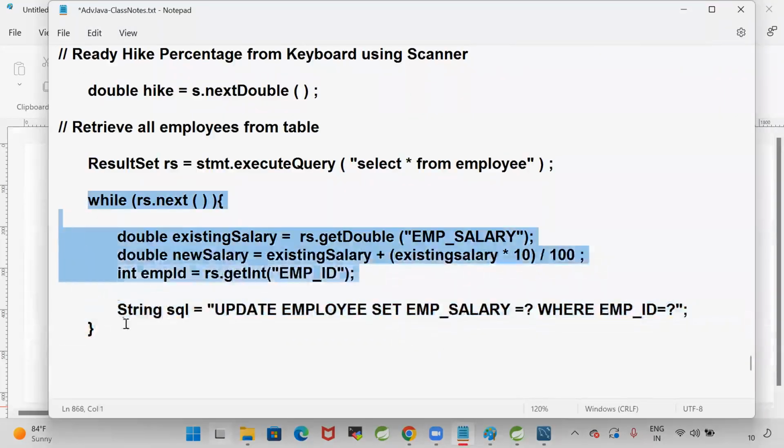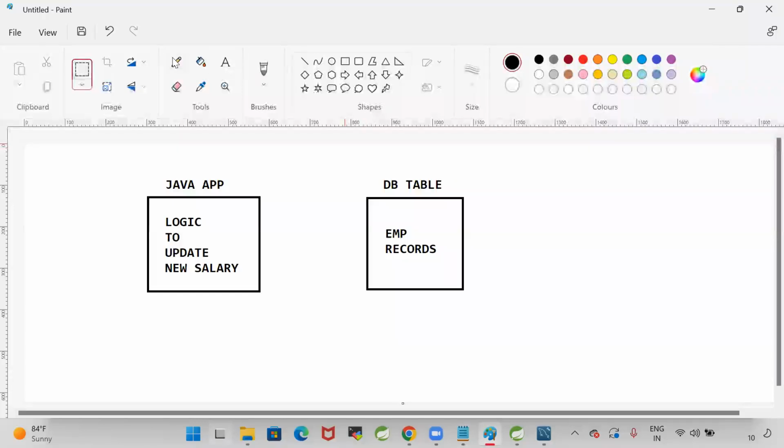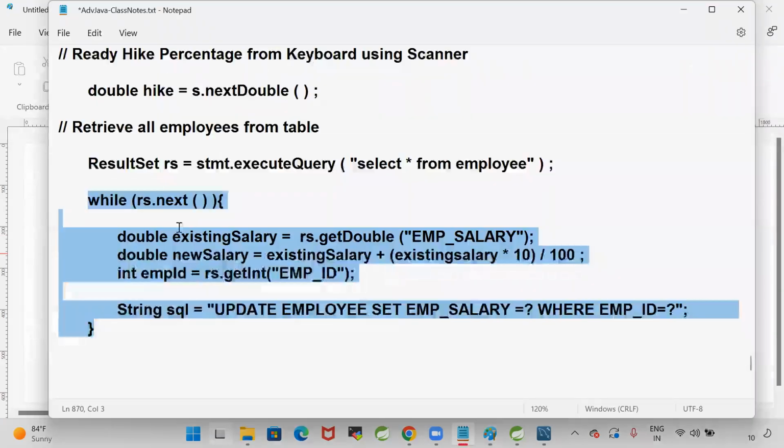So I'm retrieving 4 lakh records from the database table. 4 lakh times my while loop is going to execute. Okay, I retrieved the records. Now observe what the problem is. For the first record the while loop is executed. For the first employee, I executed one update query. The while loop executed for the first employee and the salary was updated.